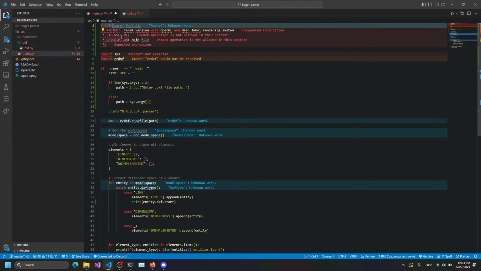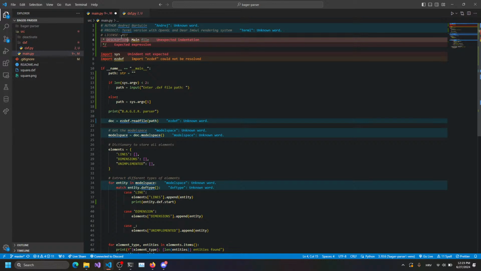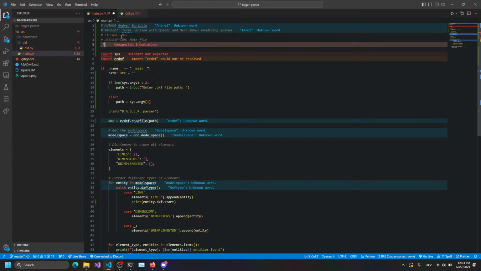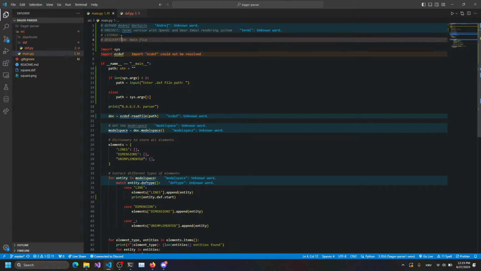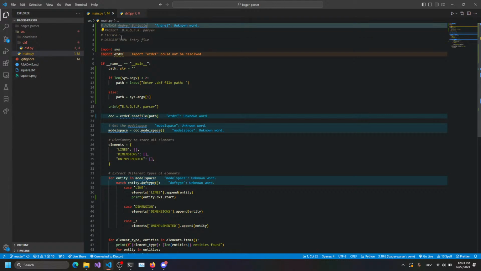Is this author? Is this how you do it in Python? I'm not gonna put anything. So main file. It's an entry file.